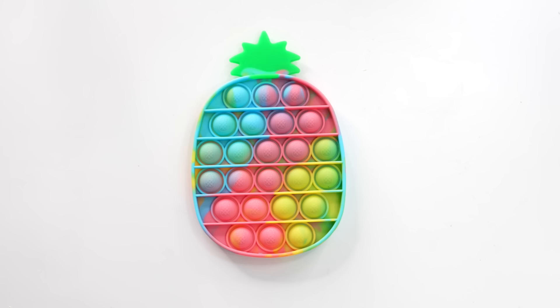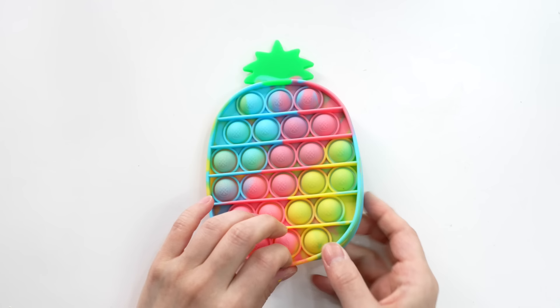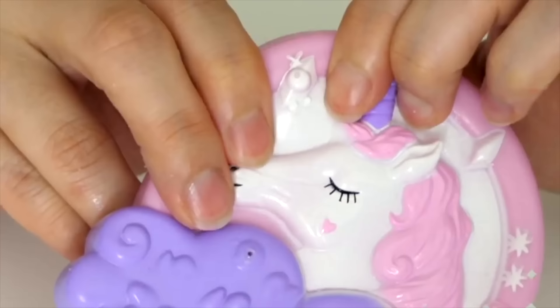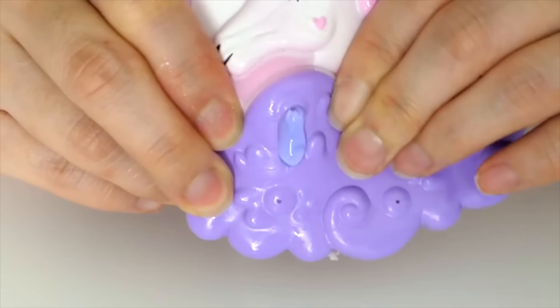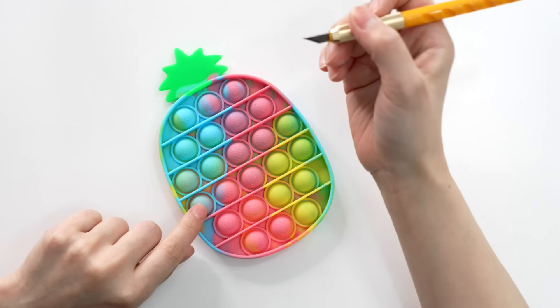Lastly, I want to try making a small craft using a pop-it. This is not something I found online — it's something I came up with and I want to try to make it viral. I thought it would be really fun if I could put slime inside and be able to pop it, like how it feels satisfying when you pop pimples. There were toys that went viral a few years ago where you could put slime in and pop it like a pimple — it's so satisfying. Hopefully this works!